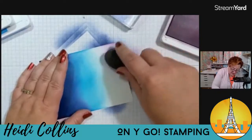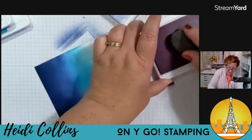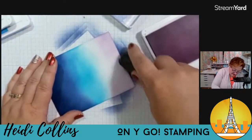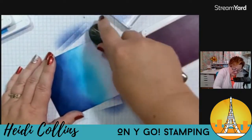I'm going to start up here at the top, and I'll probably have to re-ink this a few times just because it is pretty light. And I think my Fresh Freesia ink pad might not be as juicy as some of my other ink pads.